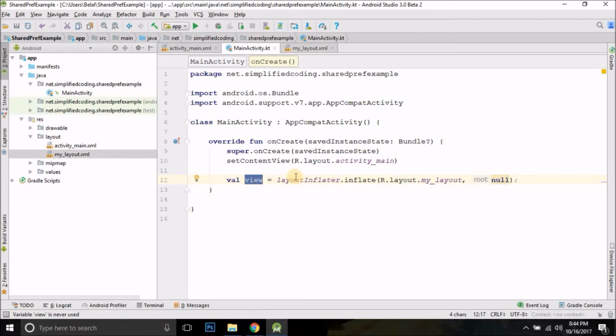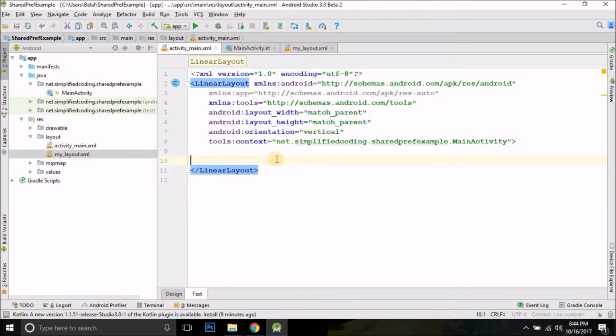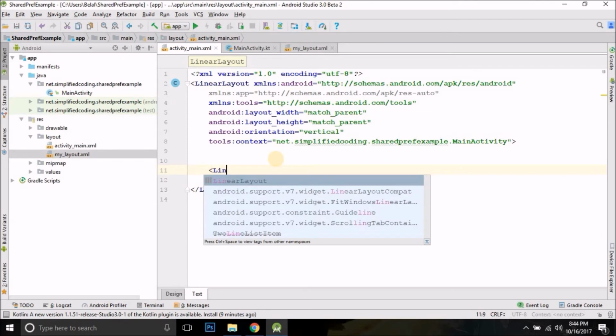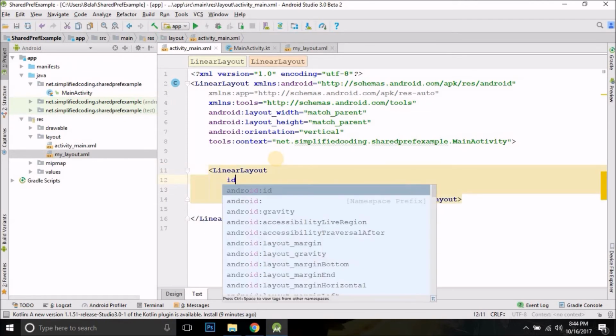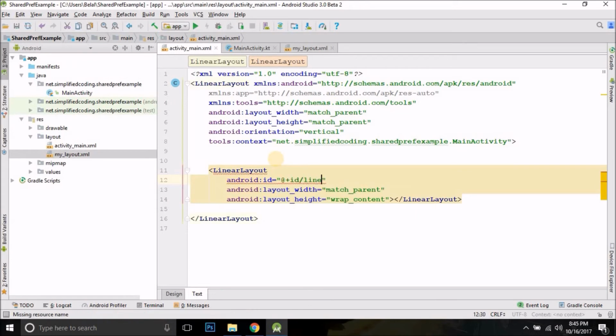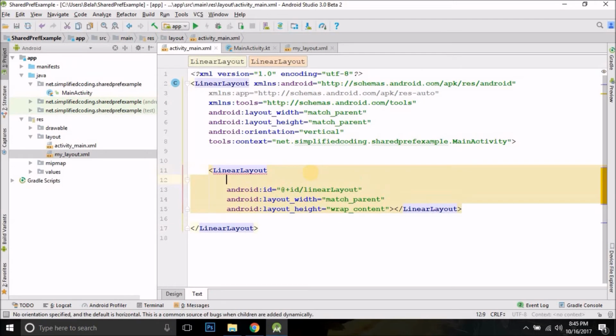Now we can assign the view to our activity_main.xml. Let's say we have a linear layout here, and let's give it an ID. Let's say linearLayout. That's it. Now define the orientation as well.